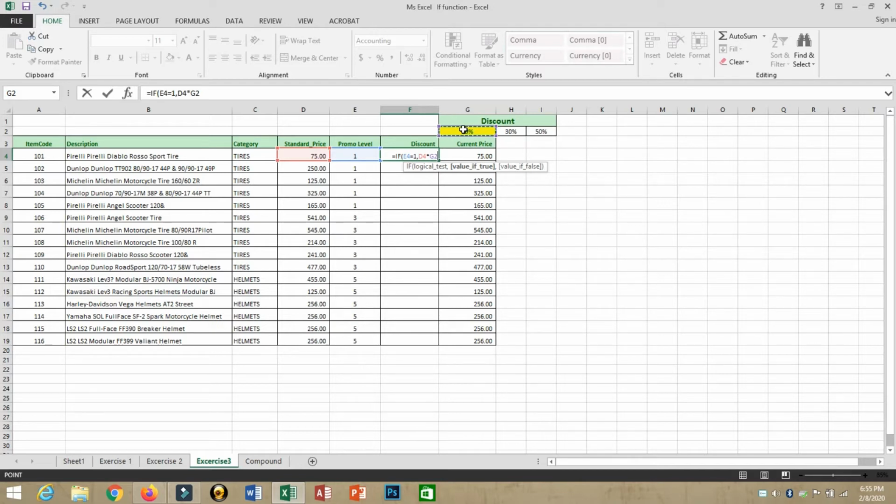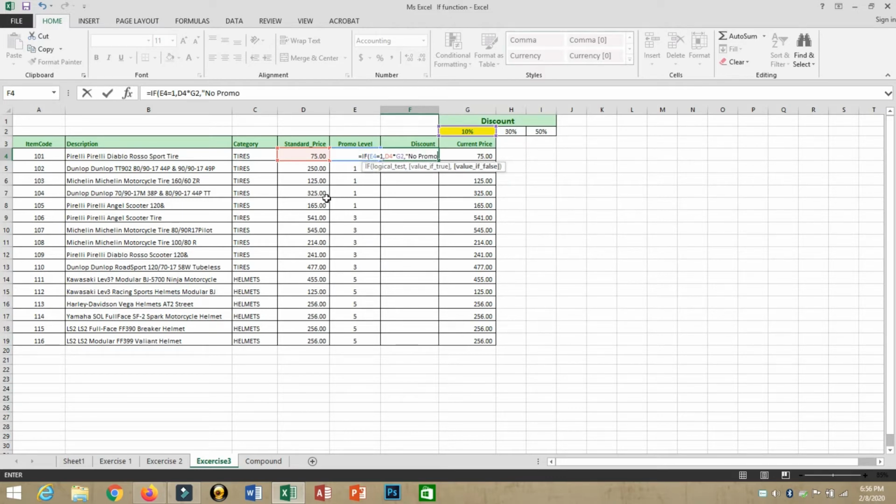So this is the first function. We'll type comma. Otherwise, if the result of this promo level is 0, we'll put this one here, no promo.